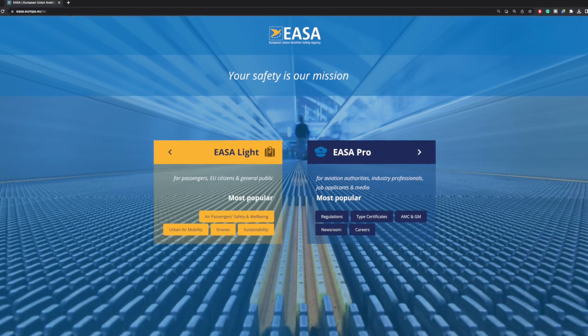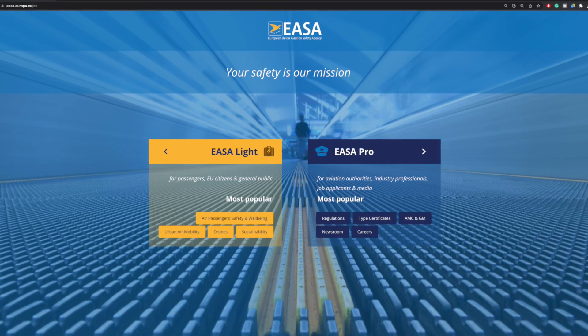What you're allowed to do in Europe — or the EU, so as not to offend our British friends — is conveyed through an organization called EASA, the European Aviation Safety Agency. They handle everything around air traffic in the EU, including drones. In 2020, we got a revised set of drone rules with the purpose of simplifying legislation across EU member states, and one key outcome was a category called the open category, making it easier for recreational flyers.